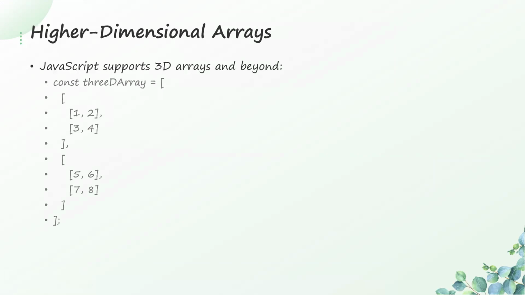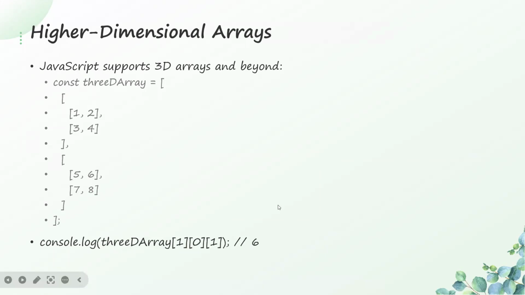If you have understood up to this point, this is not hard to understand. In case you don't understand, still reach out to me, but this is not hard to understand at all. The first index will get the first row, then the second index will get the nested row, and the last one will get the column.